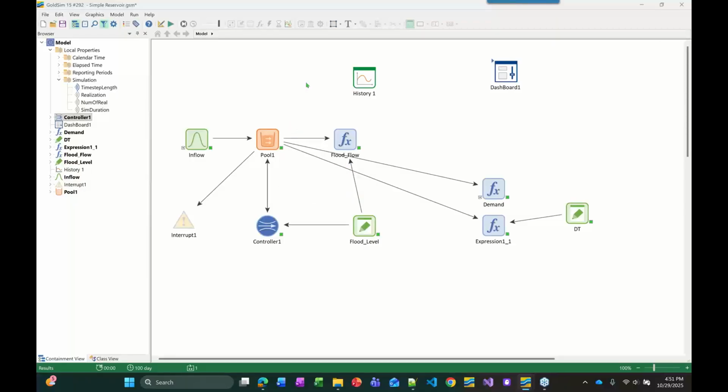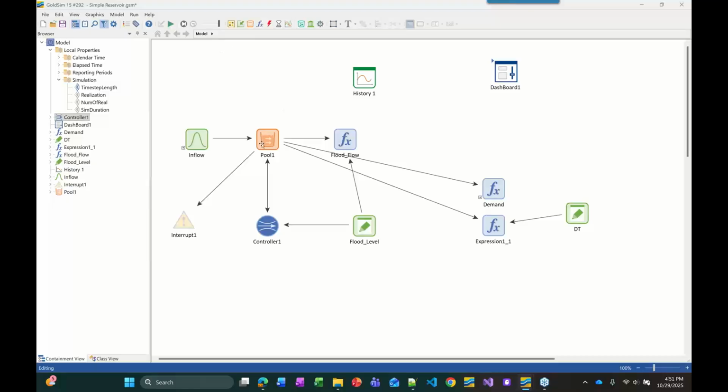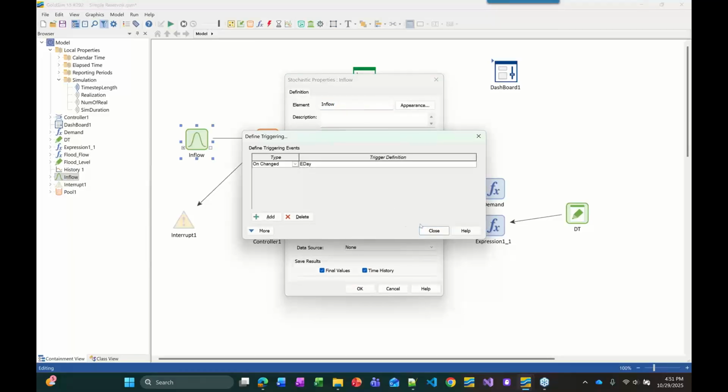The other thing I wanted to mention is that you might want smaller time steps, but only during certain times. So instead of saying, okay, I want the whole model to run with 1 hour time steps, you could say, actually, I only want 1 hour time steps when the model is above the flood level, let's say. And so this is one every day.